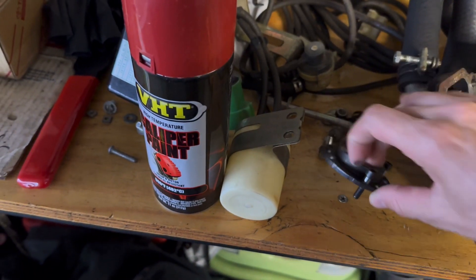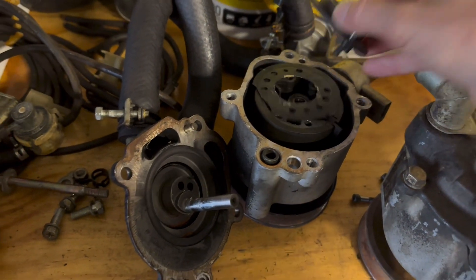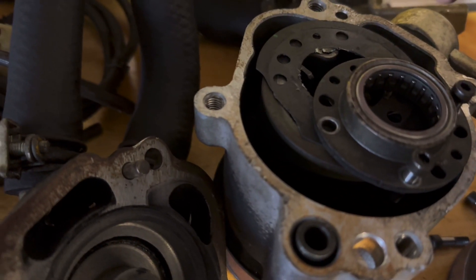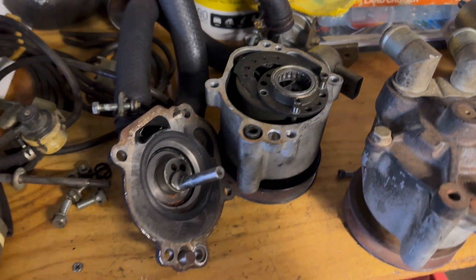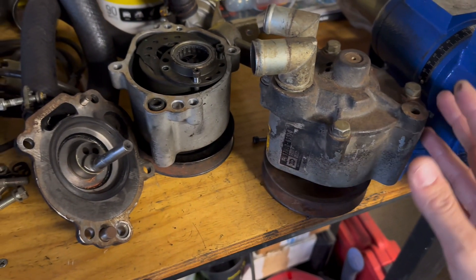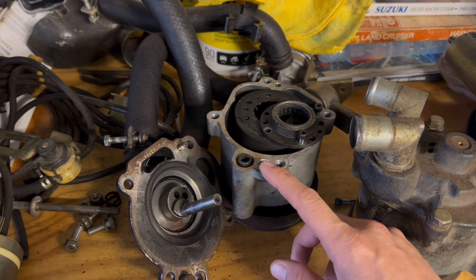Let me show you this last piece real quick. This would go here, and this is the rear needle bearing — it bolts on; there are some bolts that it lines up on and that bearing is replaceable. I've already wiped the grease off here, but if you look right here, this is the old grease and it's very, very dry and caked up. So we're going to be using Redline CV2 Molly-fortified grease and basically just repacking it all. I'm going to show you how to split open your smog pump — it's pretty easy, but don't do what I did and go in too deep, because you will break this. We're going to try to split it on the very outermost edges.